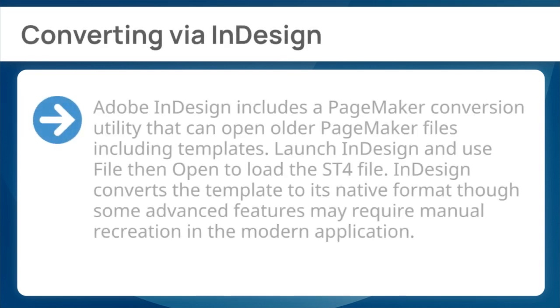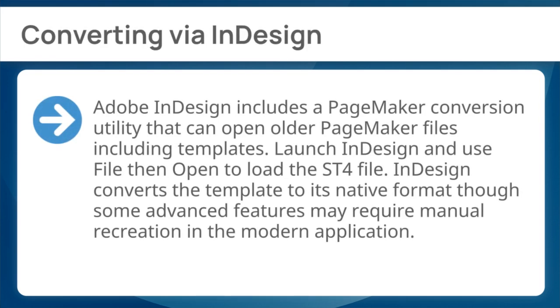Next, converting via InDesign. Adobe InDesign includes a PageMaker conversion utility that can open older PageMaker files, including templates. Launch InDesign and use File, then Open to load the ST4 file. InDesign converts the template to its native format, though some advanced features may require manual recreation in the modern application.